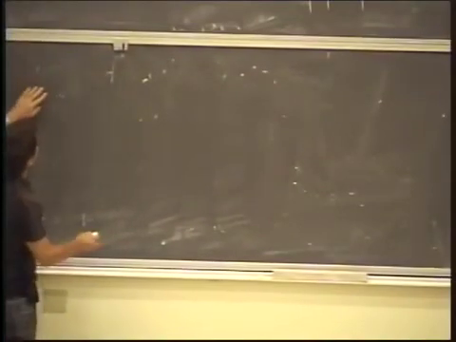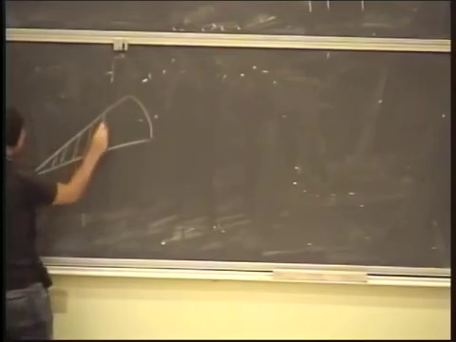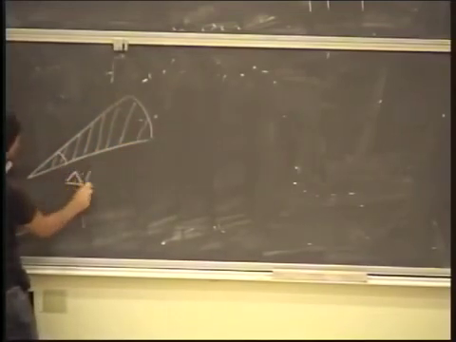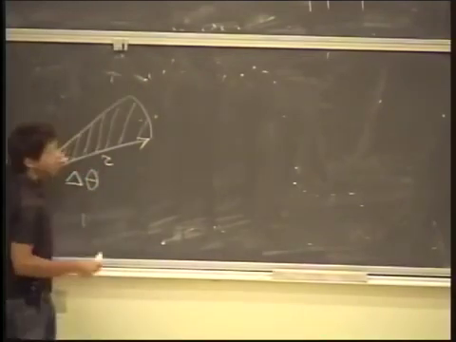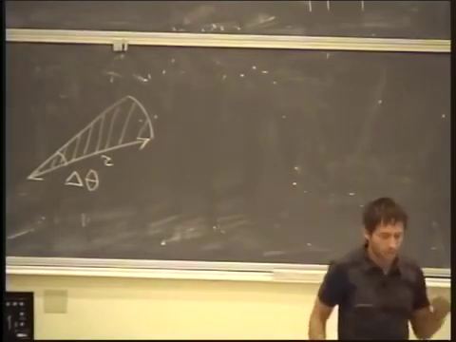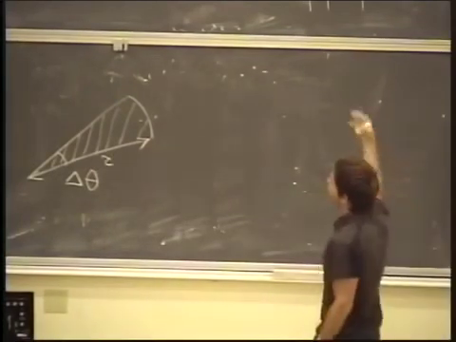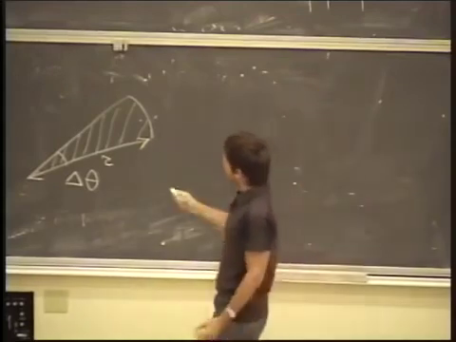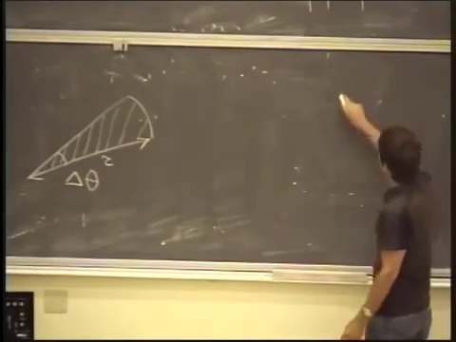So the idea is again to break this picture into small angles, which would be within some angle delta theta, and say here you'll have r, and just look at the area of this sector in the disk, right? So we approximate now our curve not by horizontal lines or line segments, but we will now approximate our curve by a small segment of a circle, because that's more natural. That's a more natural object in the polar coordinate system. Okay, so the question then becomes, what is the area of this little sector in the polar coordinate system? The analogous picture would be like this.